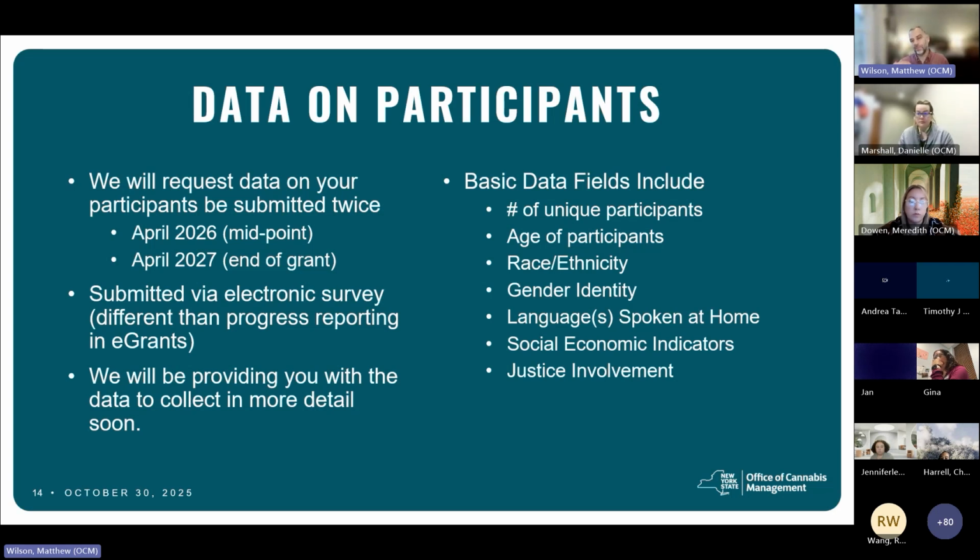So it's how many unique participants have you had? What's their age, race, ethnicity, gender identity, languages, some socioeconomic and justice indicators. We know that because of the timeline, if you've already gotten started on some of your projects and maybe you didn't have the opportunity to collect all this data, that's okay. We will want you to collect it going forward, but none of these fields are going to be required in the sense that, like, if you don't get it, there's some problem.